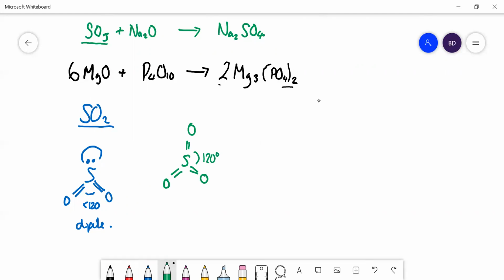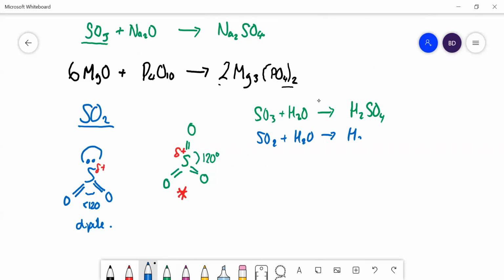Right. Let's think which would be the strongest acid. Well, we'd probably say SO3 would be the strongest Lewis acid, because you've got a bigger delta positive on the sulfur there, because it's attached to 3 oxygens, whereas this one is only attached to 2. And that's borne out when you react these to make the Bronsted-Lowry acid. So SO3 and H2O goes to sulfuric acid, whereas SO2 and H2O gives you H2SO3, which is called sulfuric(IV) acid, or sometimes sulfurous acid.